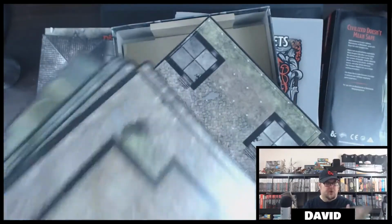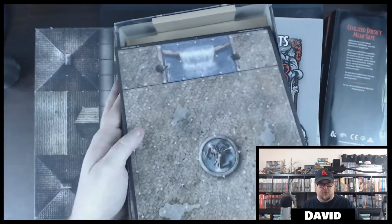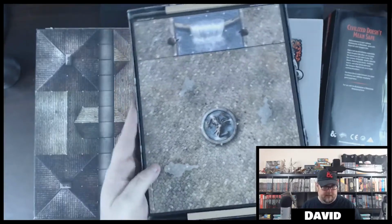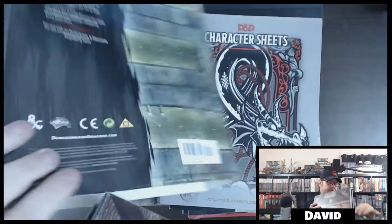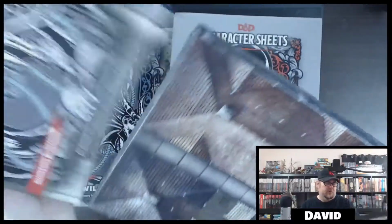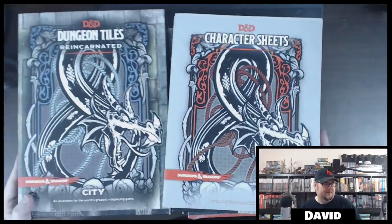These were part of D&D 4th edition. D&D 4th edition was beautiful for utilities for playing. It was great. Pick these up for $25 a piece. You might be able to get them cheaper at your game store. Who knows? But there you go, 16 tiles in each one of these, and it's fun to make maps and have encounters and all that great stuff.